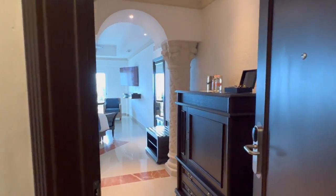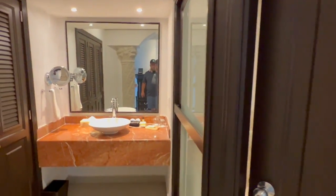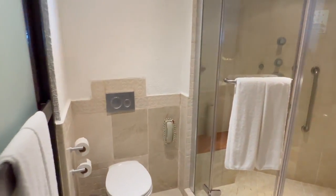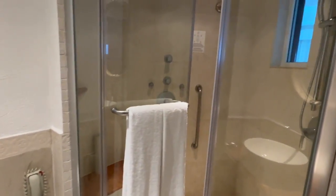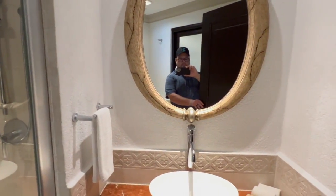If you're looking for a property with amazing rooms, Hyatt Zilara is for you. This hotel has some amazing rooms. It has a separate sink outside the bathroom, then a private bathroom and an amazing shower. Look at that shower right there — that's pretty incredible. Then you've got a sink inside the bathroom as well.